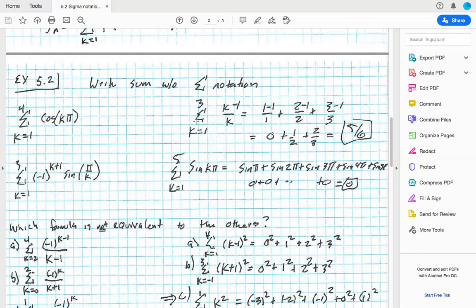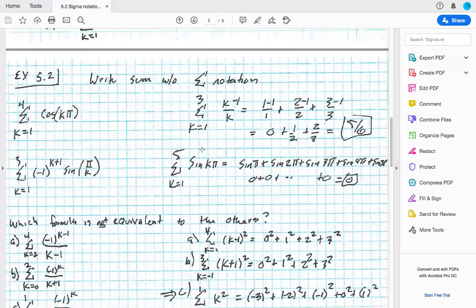That's what this is. So the sigma right here is telling us to add things together. This is telling us the bounds in which we're going to add. So k equals 1 is right here. We let k equal 2. Finally go to the end index, k equals 3. Plug it in. 1 minus 1 over 1 is 0. 2 minus 1 over 2 is 1/2. 3 minus 1 is 2, so we have 2/3. We add these all together, we get 5/6. So we're writing this without sigma notation and then computing what the actual value is.